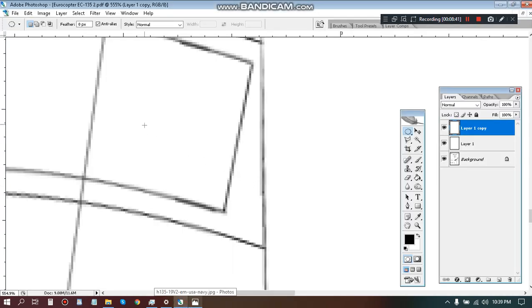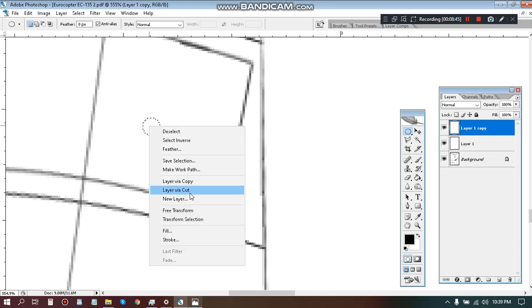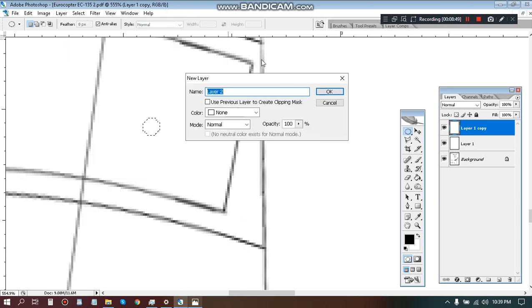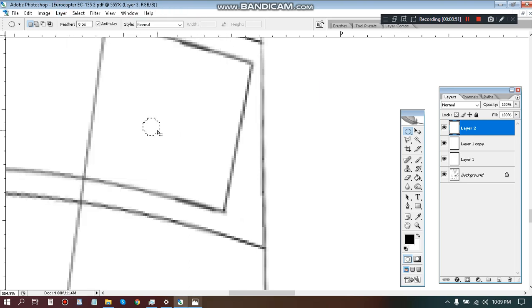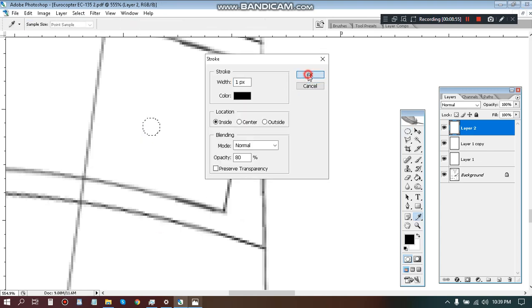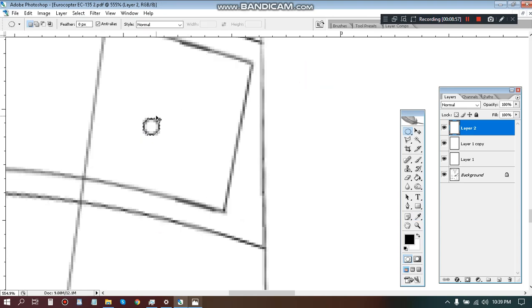M, we're still round, about that size. New layer. M, stroke. And then just kind of place them where you think they should go.